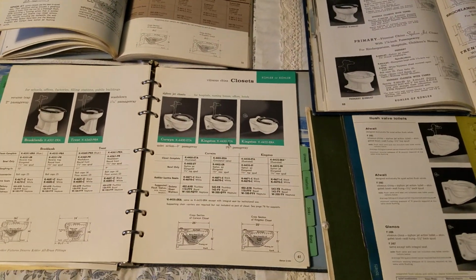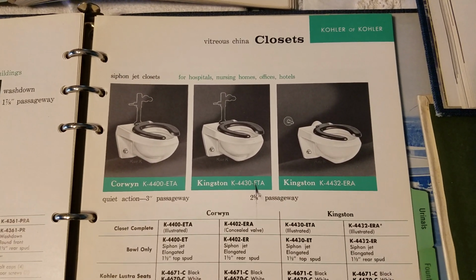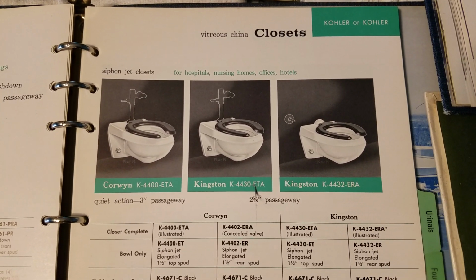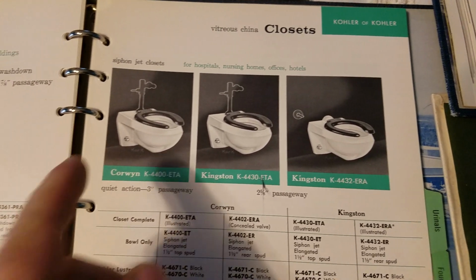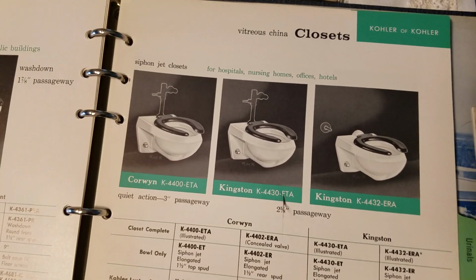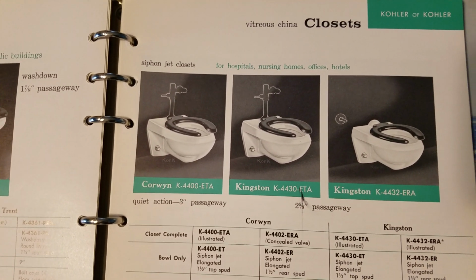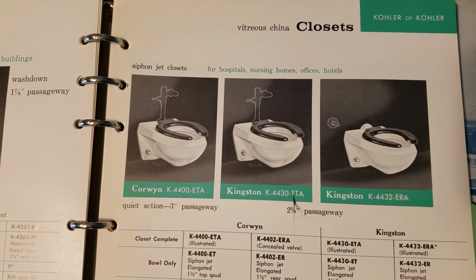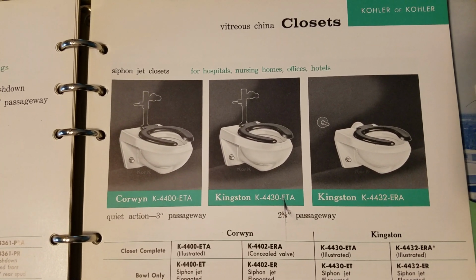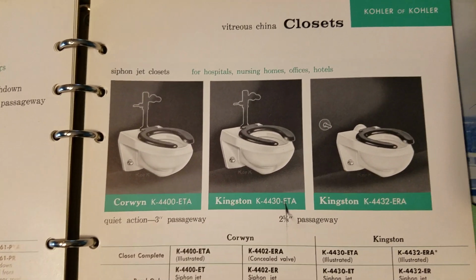A disadvantage of wall hung toilets is cost. The toilets themselves are not really expensive compared to a floor mount. A Kingston, for example, costs about as much as a High Crest. But the carrier fitting that goes behind each and every toilet, a typical commercial carrier probably costs in the neighborhood of $300 for a cheap one. There are residential grade carriers designed to mount in a wooden stud wall. Those are probably about the same. And some carriers could be up to $1,000.